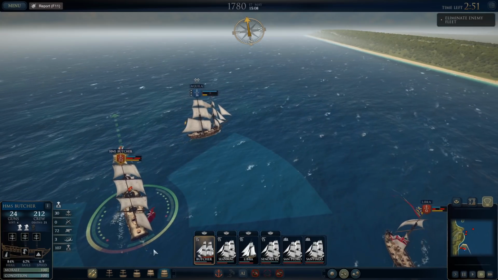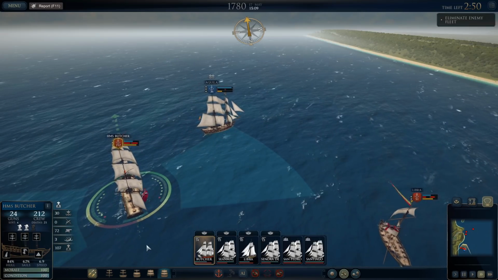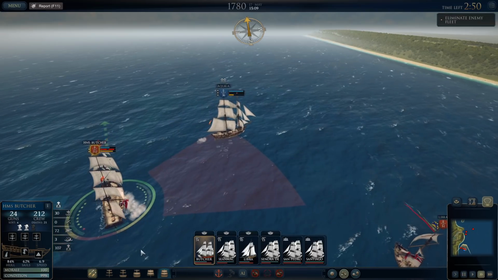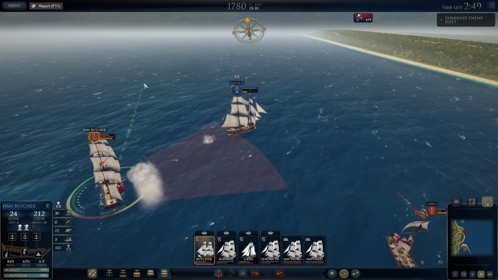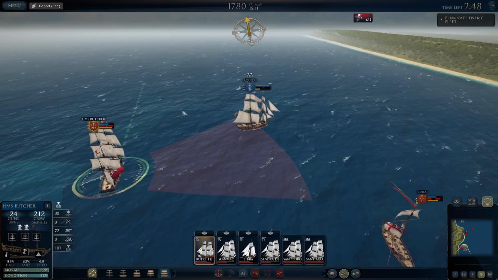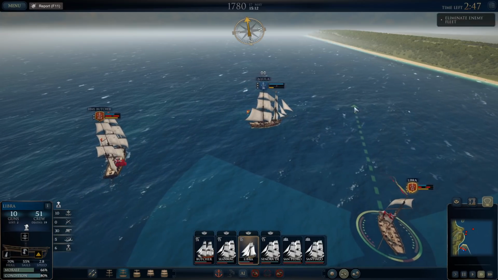This guy's trying to sail. He's not sailing into the wind, but he doesn't have very good forward progress, whatever he's doing. His sails are in great shape because we haven't been targeting him. 13 hits on the enemy hull, all with grape shot, though. I don't think this ship's going to survive. We can try and get the Libra up, though, to board her.